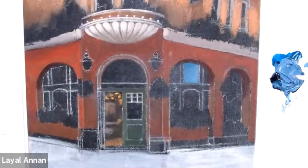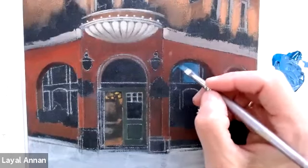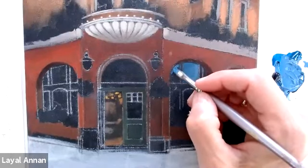Okay, so this is Payne's gray, a bit of cerulean blue, and white. And we're going to do the windows before we put the frame.